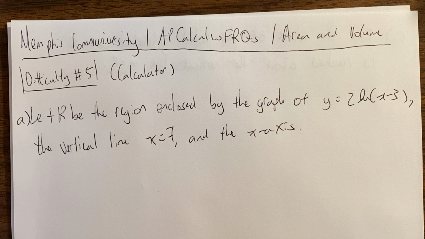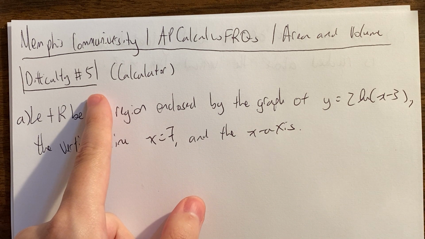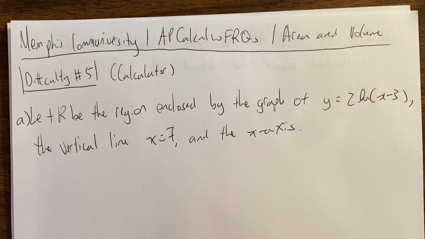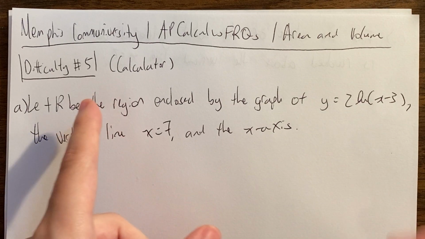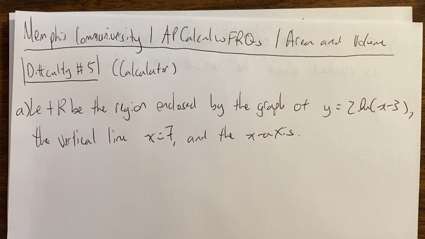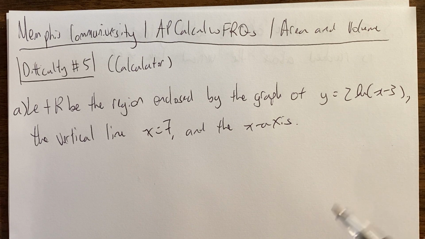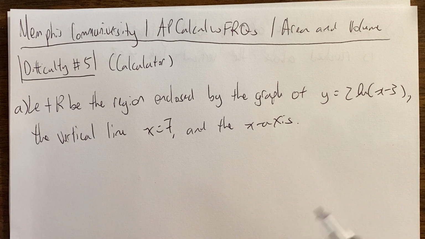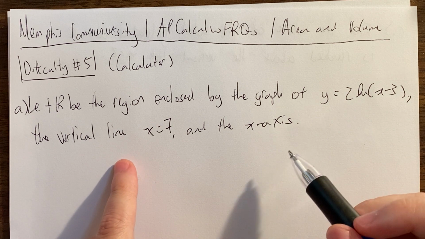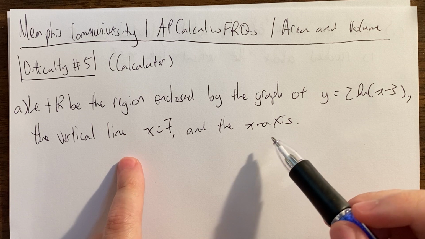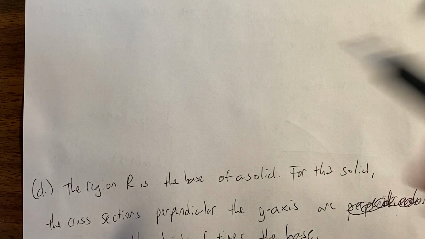So if you haven't caught the first 4 difficulty levels, difficulty 1 through 4, I suggest that before watching this, because this sort of marks a change in these sort of questions. These are still going to be area and volume questions, still going to be cross-sections and revolutions and things like that. But in this case, this is going to be the first time in this video playlist, difficulty number 5, where we're going to be rotating around some vertical lines instead.